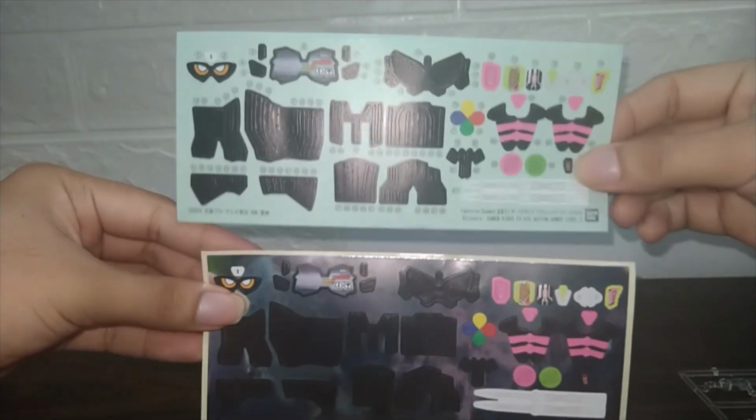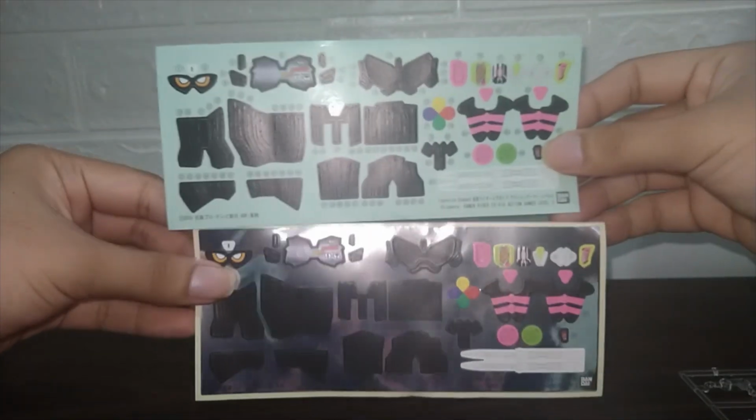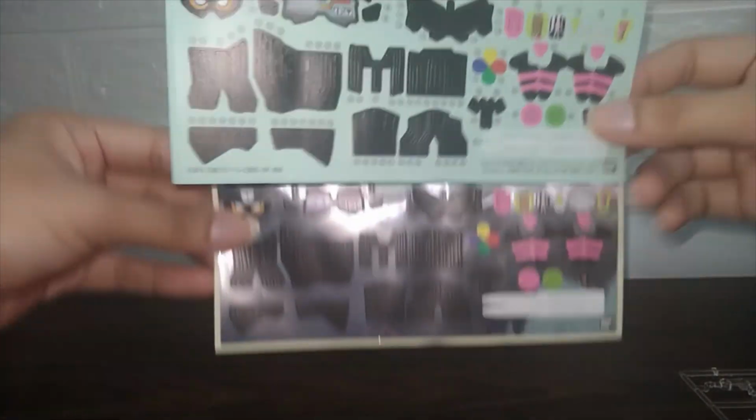And as shown earlier, they do give you two stickers. One is actually a foil sticker, while the other is a dry transfer sticker. Both of them actually contain the same set of stickers, but one is just a dry transfer, which to me is actually a better option or choice. And of course, we do have the instruction manual.